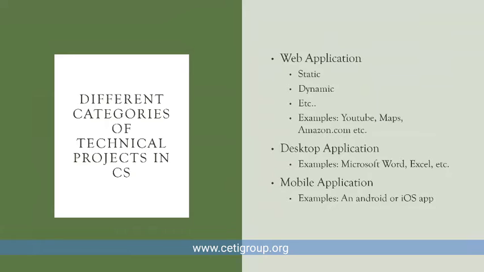I have left out data science here, because I didn't want to interfere with other experts who have talked about data science and machine learning. I just wanted to talk about generic computer science projects that students usually do. You can include data science and machine learning categories here in your mind as well, but I just came up with basic generic areas that people build their technical projects on.